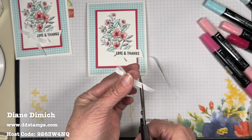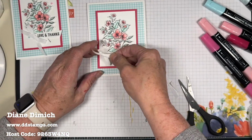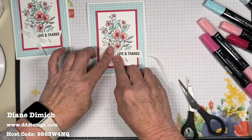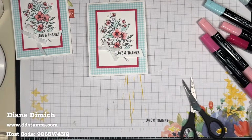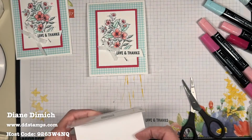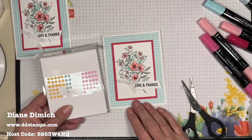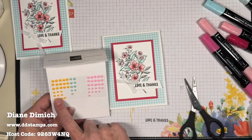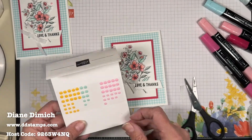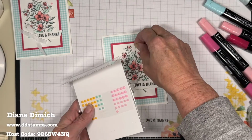I'm going to trim off this edge. And I'm going to add this little bow right onto my card. Like that. And then I can come in with these dots. Party dots are fun. They're pretty in pink and pool party, and I'm not really sure what color that is. It coordinates with peach, it coordinates with a yellow.